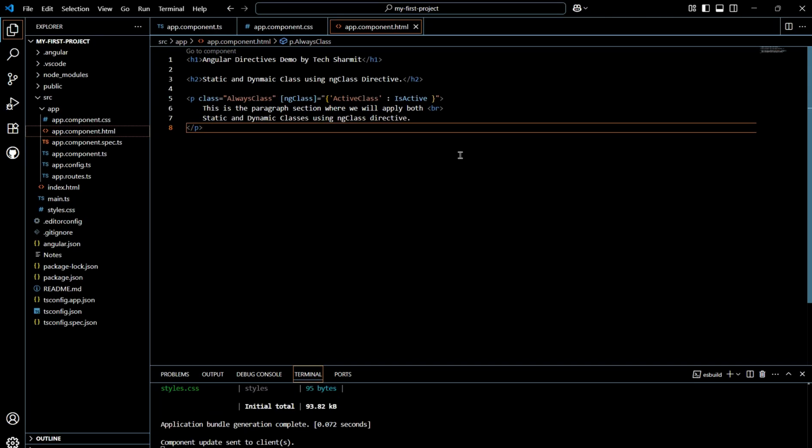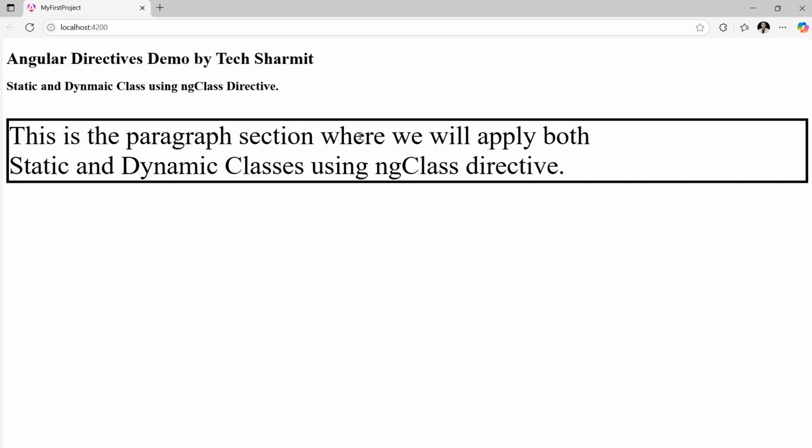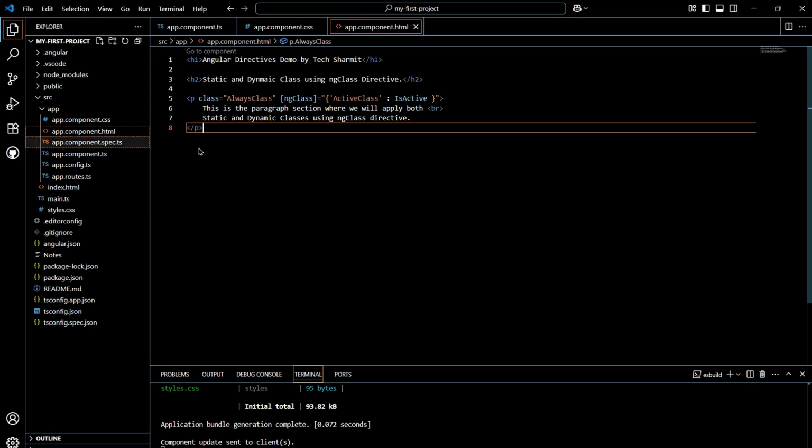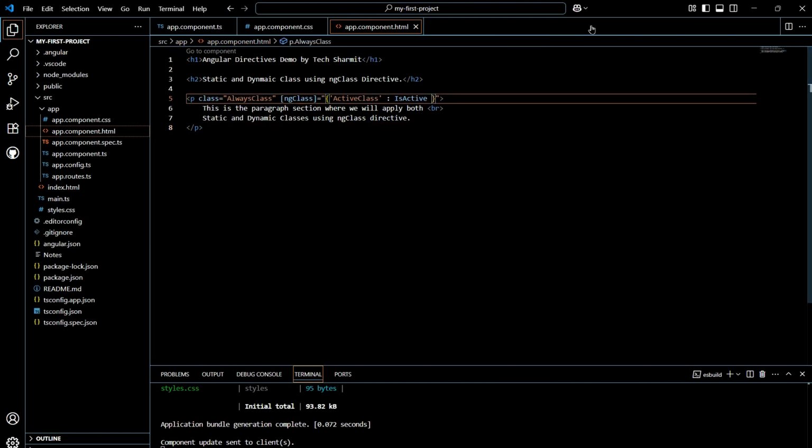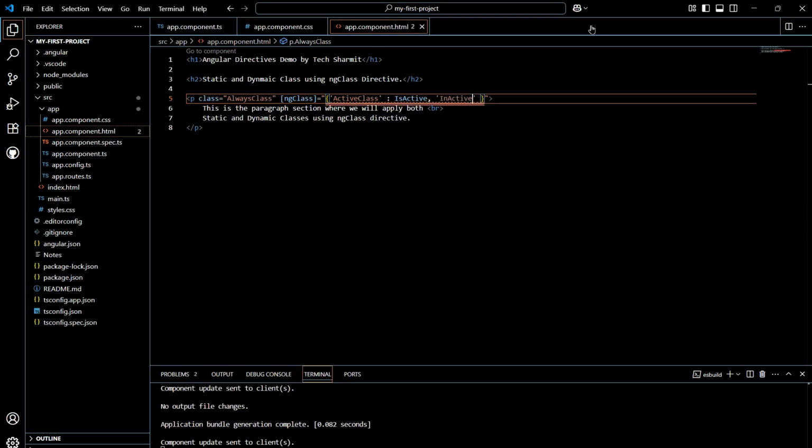Perfect. Now you can save and refresh the output. So right now you can see we are not getting any output. Why? Because this is not active. If it is active, then the active class will be applied. Okay, let's write the complete logic and then we will see. After that I'll do one more thing. Here I will write the inactive class.